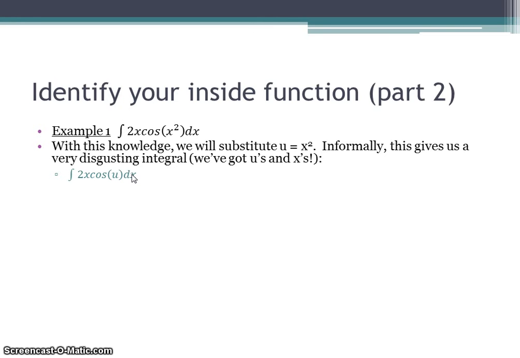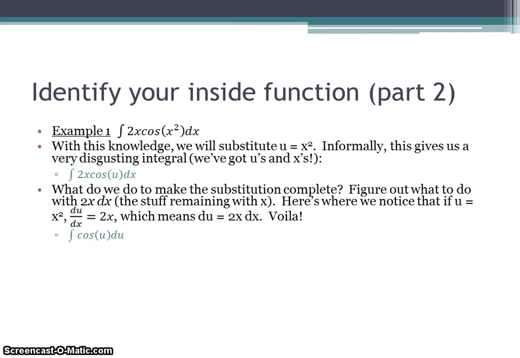Okay, so what do we do? We need to take care of that 2x dx part. Well, in order to make all the u's match, we need to have something involving a du. That will complete our integral. In this case, since u is equal to x squared, if we take the derivative with respect to x, we would get du dx is equal to 2x. And moving that dx over to the other side would mean that we've got du is equal to 2x dx. So notice now how we've taken care of everything. We can now write the whole integral in terms of u. We've got cosine of u, that was our first step, and then we've got a du, which takes care of the 2x dx.